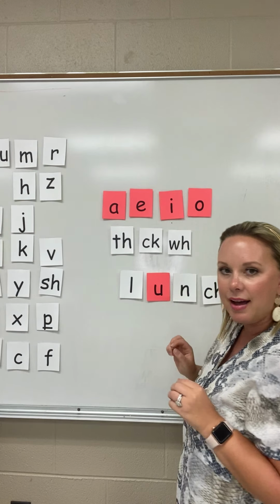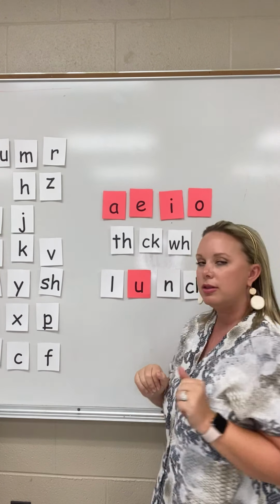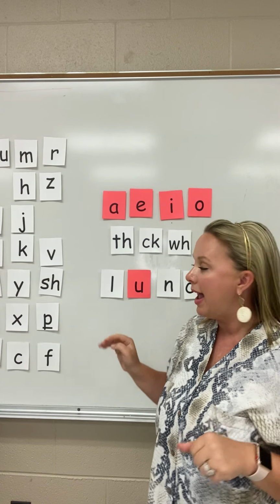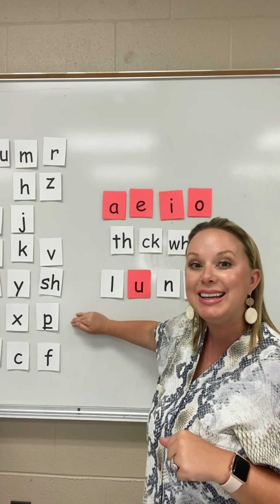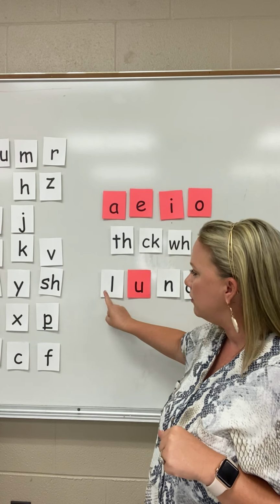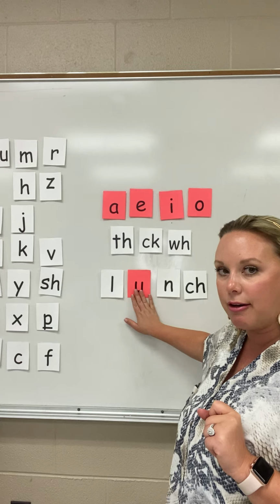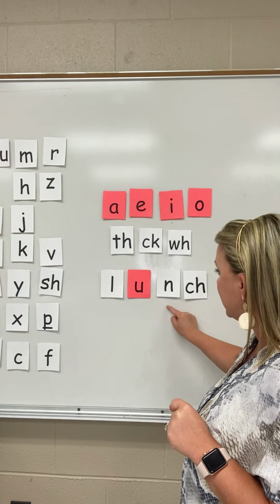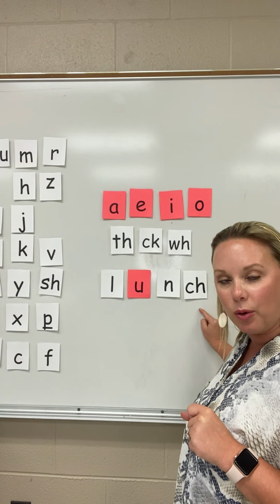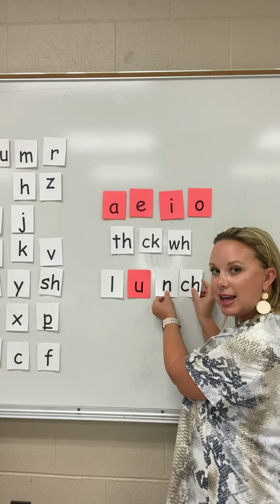Now, I've changed this just a little bit. The last few words we've done have had a digraph blend at the beginning of our word. Now you notice that I just have one consonant here: a consonant, a vowel, a consonant, and a digraph. Well, guess what? This is a digraph blend also because we have a digraph and another consonant together.